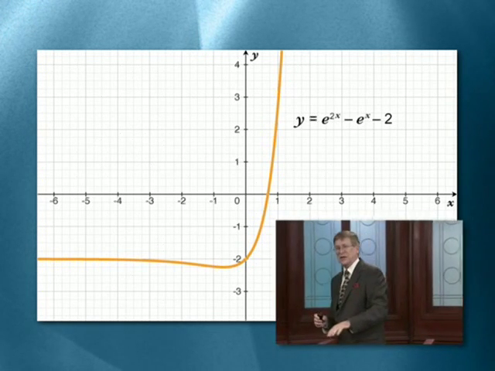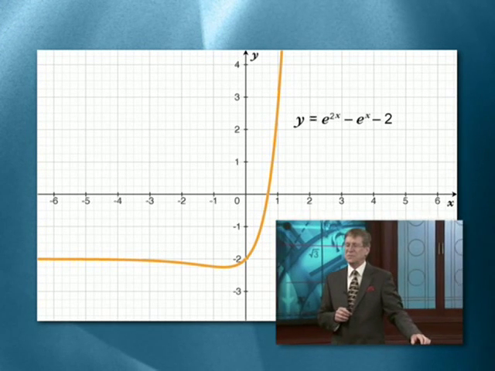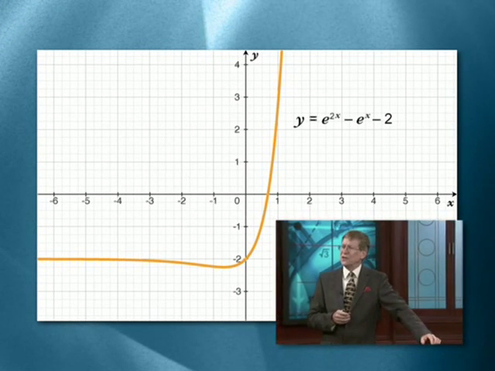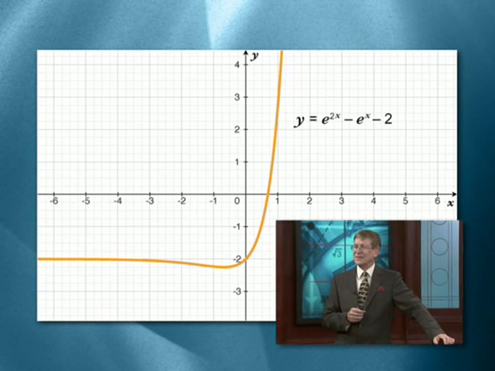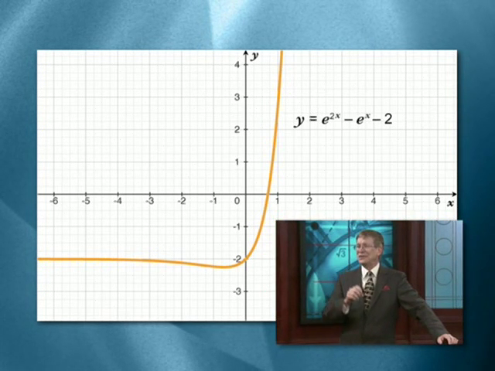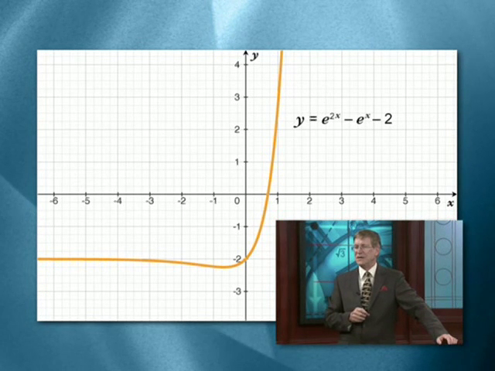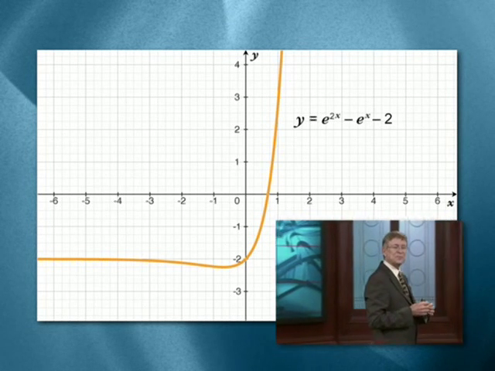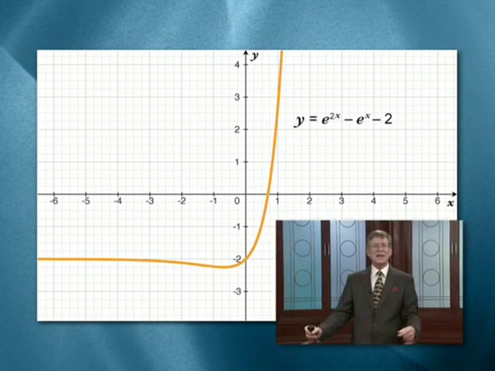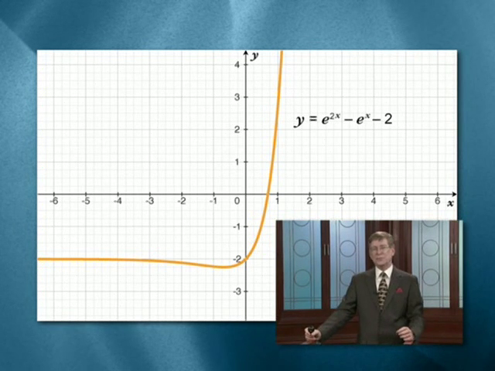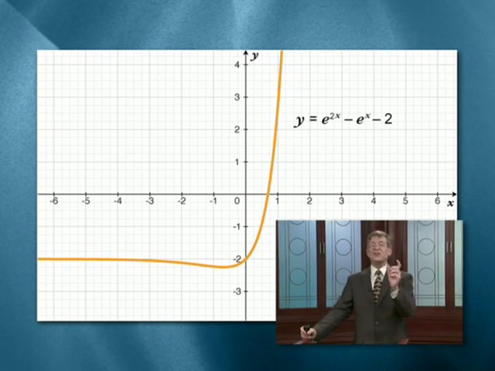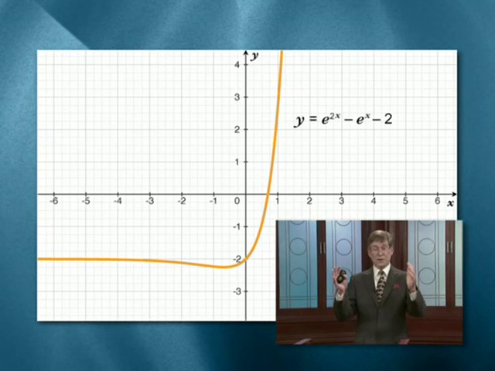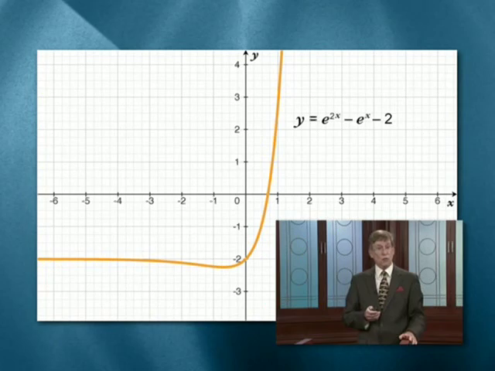Here's another subtle question for you, and I'll let you think about this. Does this graph have a horizontal asymptote? It kind of looks like it does. When x is a large negative number, the value seems to be around minus 2. Do you see why that's true? Look at the original equation. When x is negative, those exponential terms tend to 0. And the only survivor, really, is the minus 2 part of the function. So indeed, there is a horizontal asymptote here.